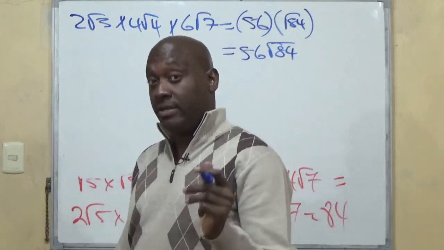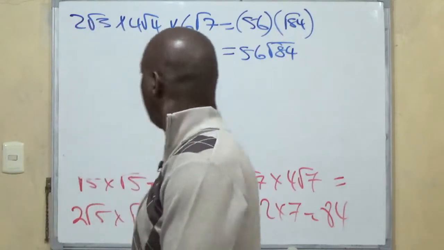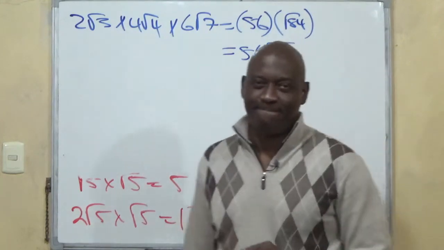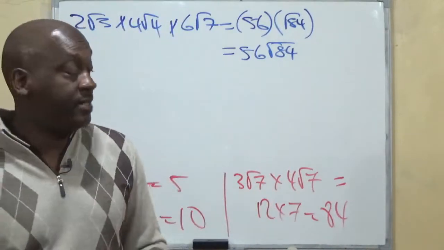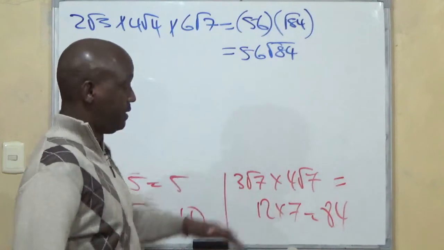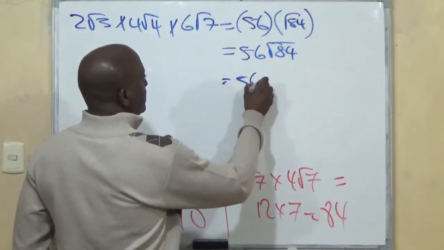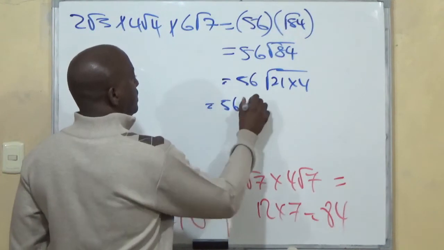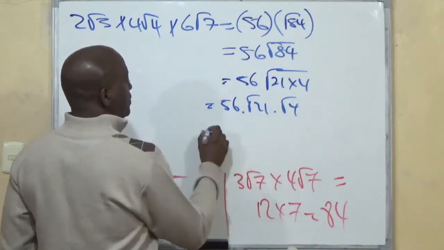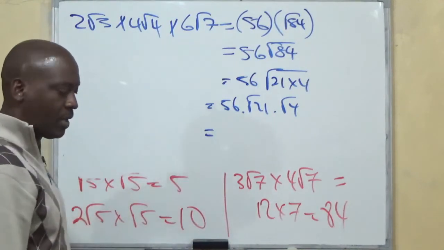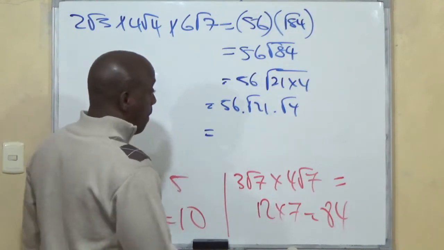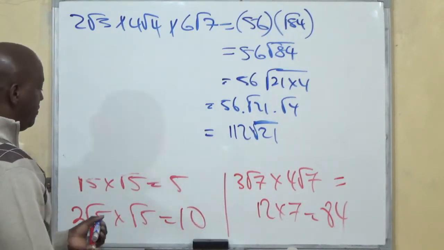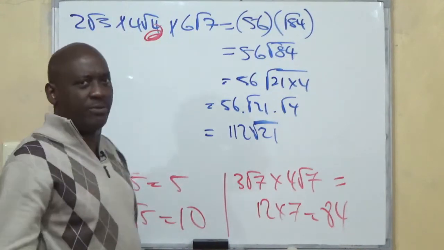Now, if you look at root 84, you will see 4 root 4. Anyway, let me finish it, because I could use this as an opportunity to demonstrate the simplification. Root 84. 84 is 4 by 21. So this is 56 by root 21 by root 4. Root 4 is 2. 56 by 2 is 112. 112 root 21. Now the reason why I got root 84 here is because I had 4 root 4, which doesn't make sense if we talk in surds.